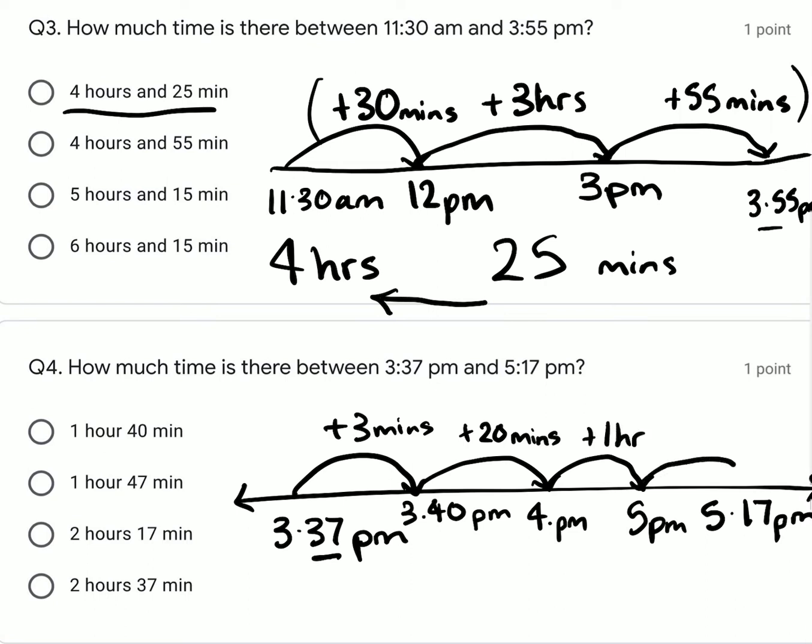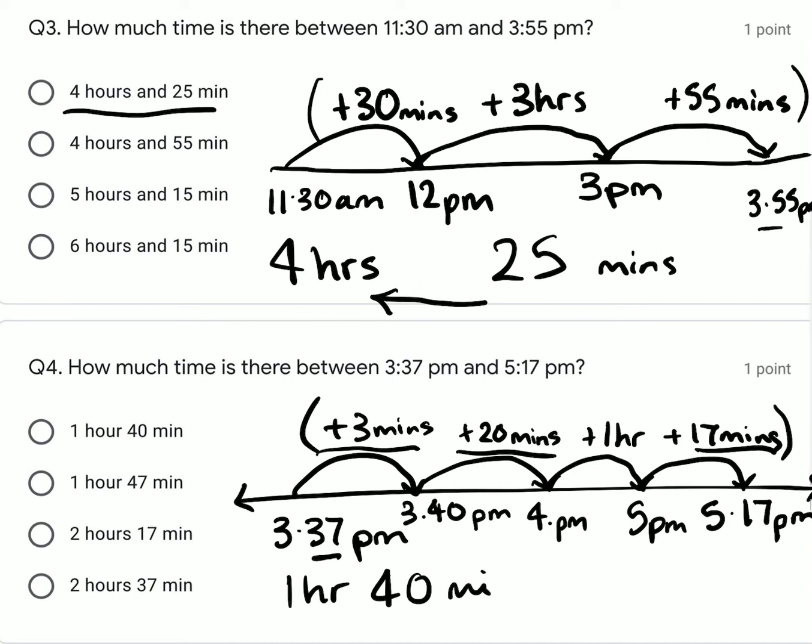And finally, from 5 p.m. to 5:17 p.m., that's really easy. We can see only the minutes changed. So we just need to add 17 minutes. Okay, so we've got a big one here. We just need to find out how much time passed in total here. So we've got 1 hour and we've got all our minutes as well. So 3 plus 17, if I just look at this and this, 3 plus 17 is 20. Plus another 20, that's 40 minutes. So our answer is 1 hour and 40 minutes. And 40 is less than 60, so we don't need to worry about taking out any hours.